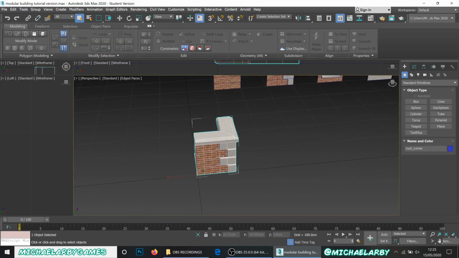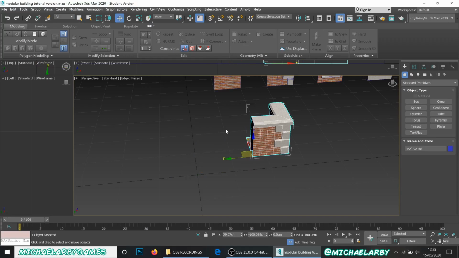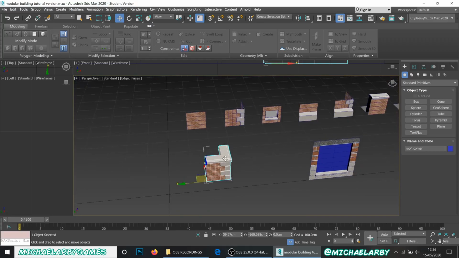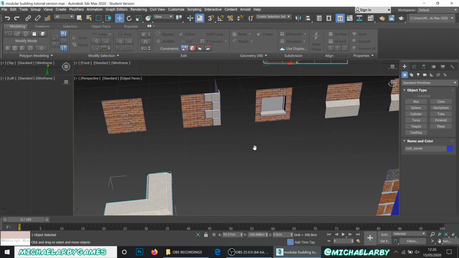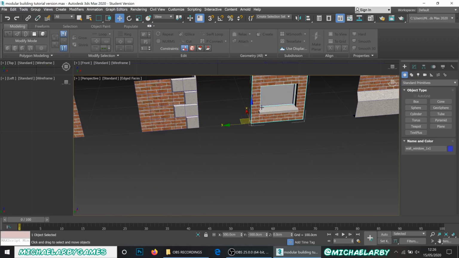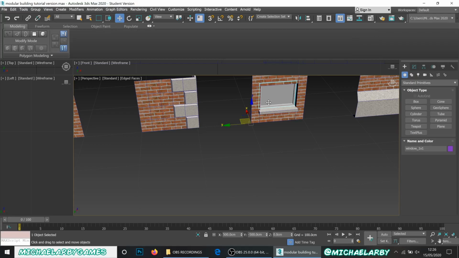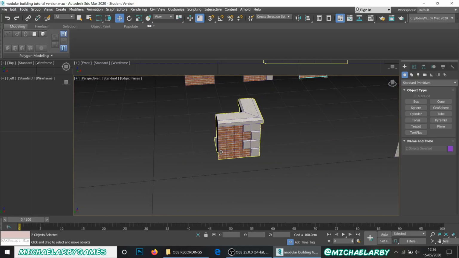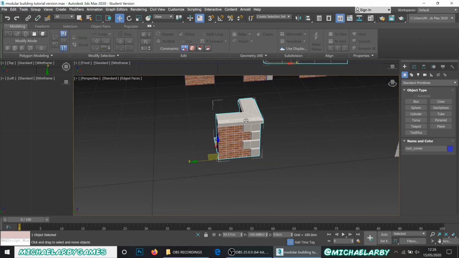We want to take this little corner roof piece here. I'm just going to move it out of the way very briefly, so you can see a couple of things we want to do before we export. First of all, we want to select every piece of the object that we want to export. For example, this little window here consists of two objects: the wall, and the window separately. So depending on what you're exporting, you might need to select all around it. Make sure you select everything. In this case, we've just got one piece, just the roof here.